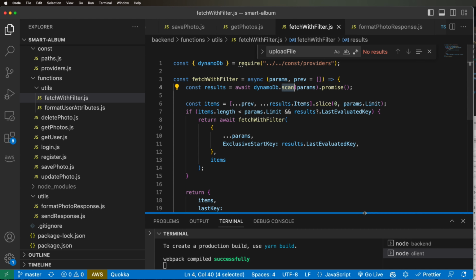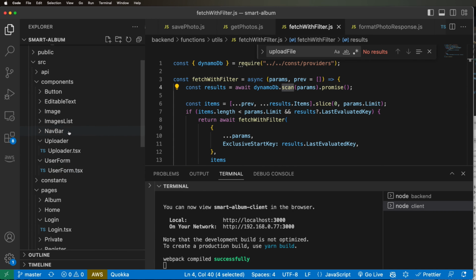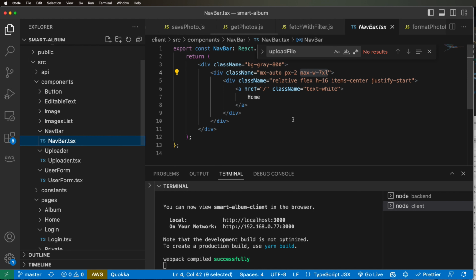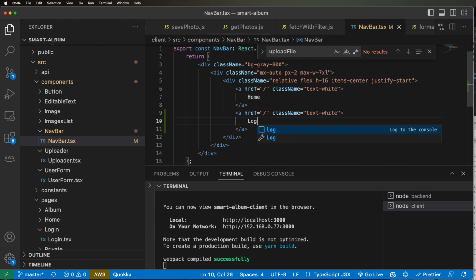We will go to our client repository and we need our navigation, where we already have one link, it's a button, and we can just add another one that is going to be logout, and it's going to be a button, not a link.